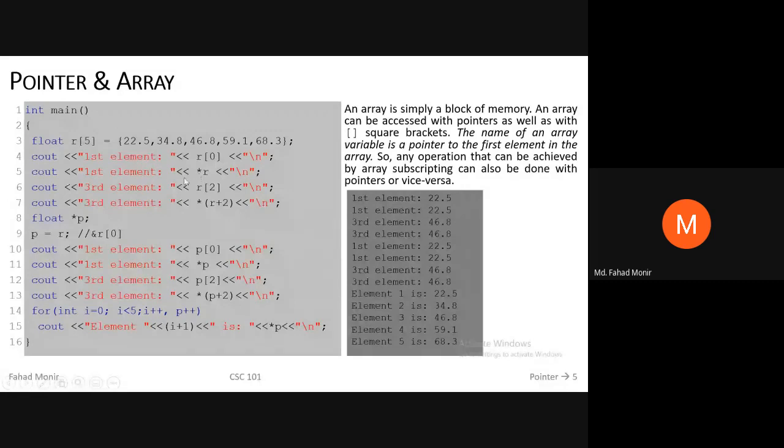Now if we print out asterisk of r, you say we haven't declared the pointer anywhere. Have we declared the pointer anywhere? No, sir. Very good.